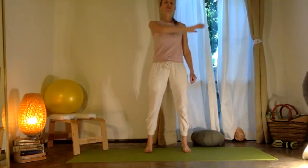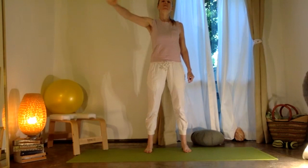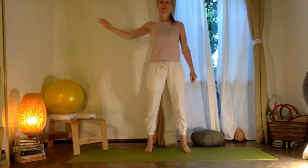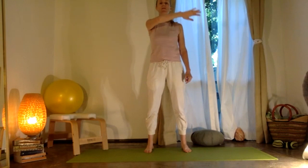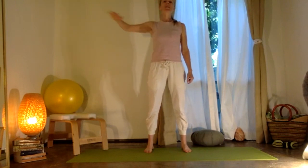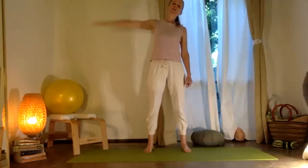So from here, just go ahead, take a moment, and vamos a hacer círculos. You're going to just make some circles. I'm doing this with my right arm. Maybe it's easier for you to mirror me, so that would be your left arm. Do the thing that works for your brain, and just create a few little circles here, bringing your tailbone down, your abdomen in.